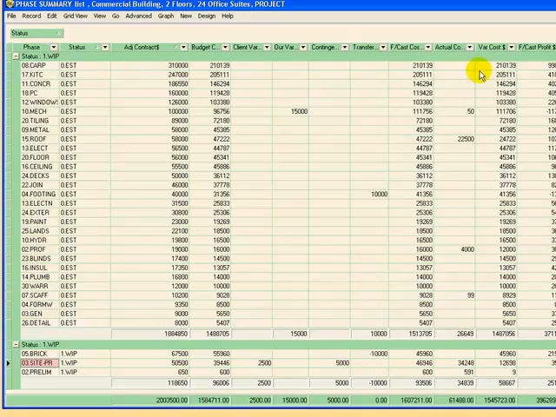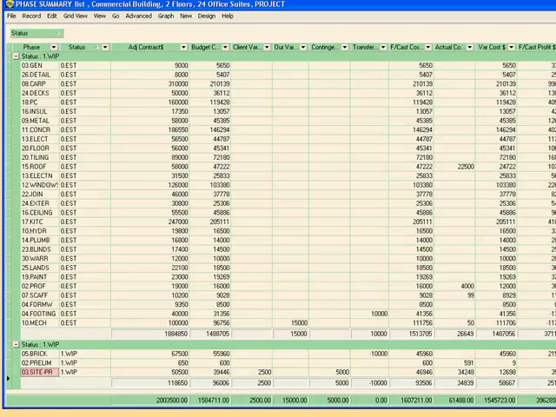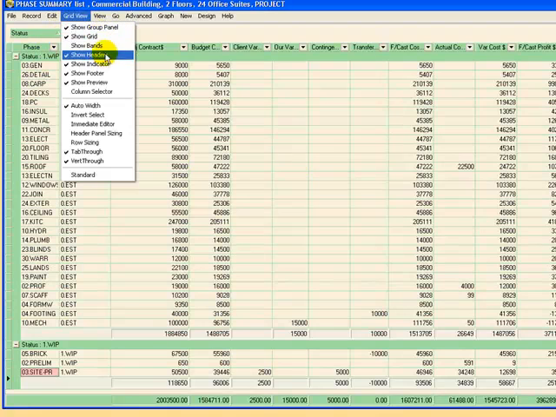Now we're sorting it by status at the moment, but you could have multiple sorts up here, status, and within status by one of the other fields if you wanted, such as margin, for instance. Sort margin and have the biggest margin at the top. Now one of the other things you can do whilst we're here under grid view is select this option called, it hasn't been ticked, column selector.